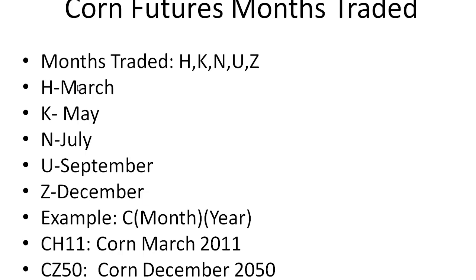One of the also follow-up questions you get is, which month should I be trading? You should trade the month that has the most contract volume. Okay, so in other words, usually it rolls out the second week of that month. So the second week in March, it rolls over to May. The second week in May rolls to July. Second week in July rolls to September. Second week in September rolls to December. But the easiest way to do it is just list all of those on your trading platform. Whichever one's trading the most volume, that's the one you want to trade.